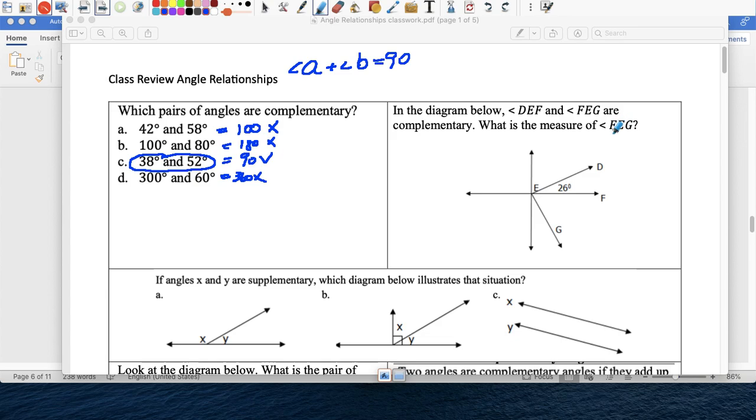What's the measure of angle FEG? So let's locate FEG. This is F, that's E, and that's G. So they want this value here. How much is this? But they tell you that, and I'll use red, these two angles, this angle and this angle, are complementary. So we know that these two added, 26 plus question mark equals 90, minus 26, minus 26, and our unknown angle right now, 10 minus 6 is 4, 8 minus 2 is 6, is 64 degrees. So our missing angle is 64 degrees, okay? Complementary.